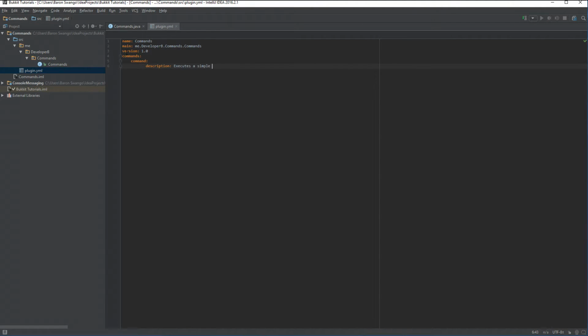So pretty much what the description does is, when you type /help and then the plugin, this description of the command will pop up. It'll say /command description blah blah blah. And the usage is where you get the slash in here. So you can type / like WorldEdit, but we're only gonna have 1 slash. And there we go. That is pretty much it.